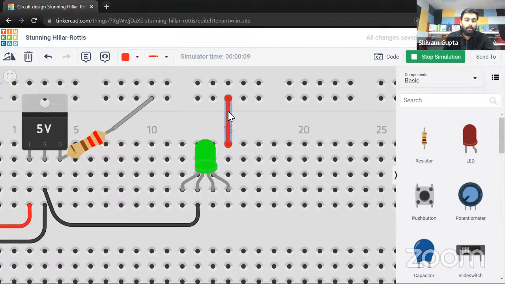It's just that I'm taking the wires of different colors so that you can understand it properly. Here I have used red color wire, but because I have connected it in the slot where the green color will glow, definitely green color will glow. So it doesn't matter what color you are using for the wire.